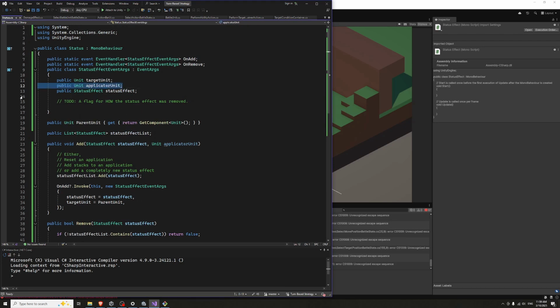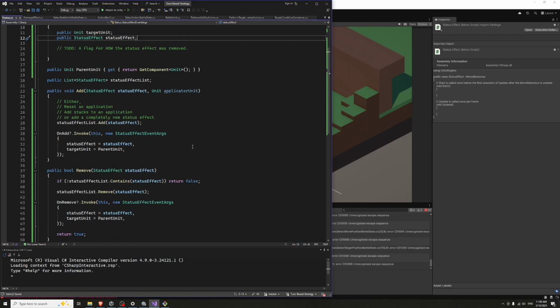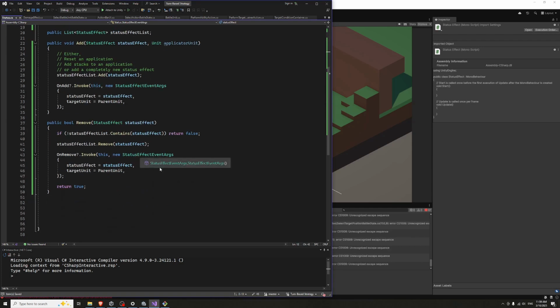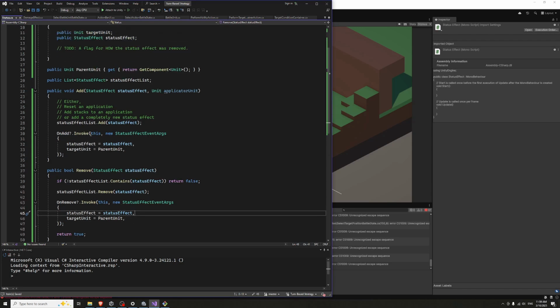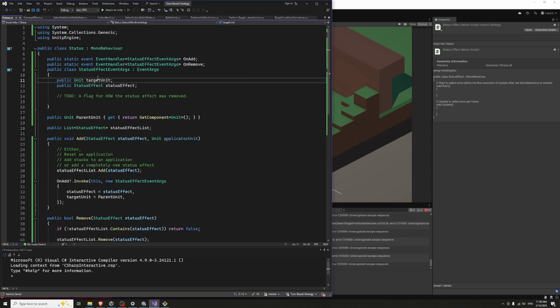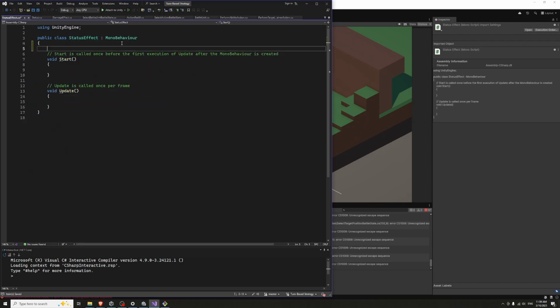So we don't need this. That'll be on the status effect itself. So on add, on remove, ping off events, status effect. Let's start adding to it.